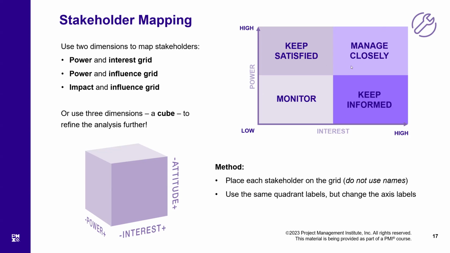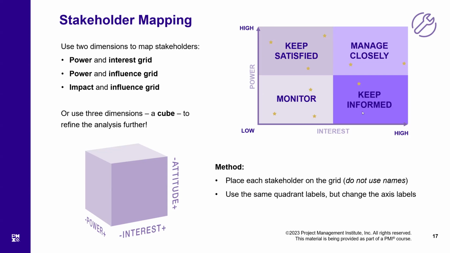For example, there is a stakeholder I place here. I hope you can see this. It is not very clear. Can you see a star below manage closely? Yeah, I can see its yellow thingy. Yeah, exactly. I am making many stars. So these are various stakeholders with different interest levels and different power levels.